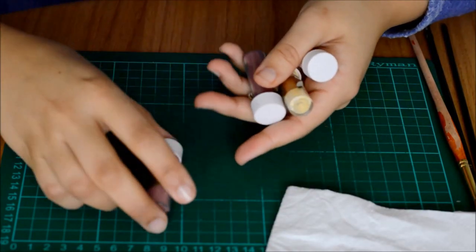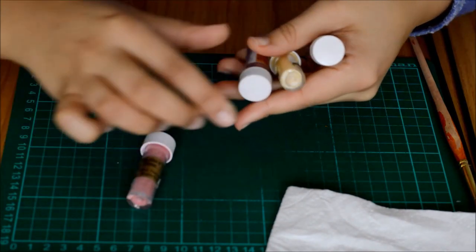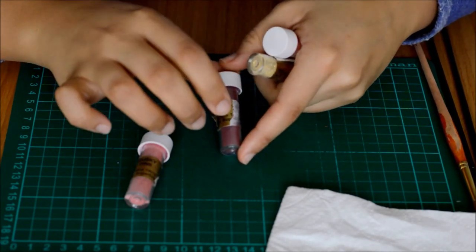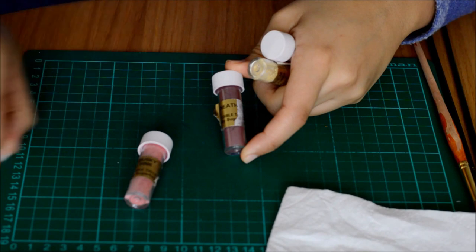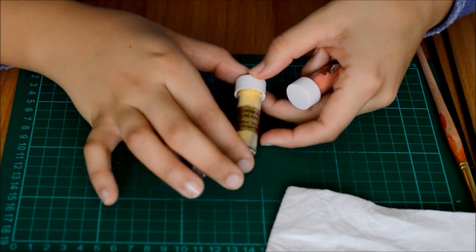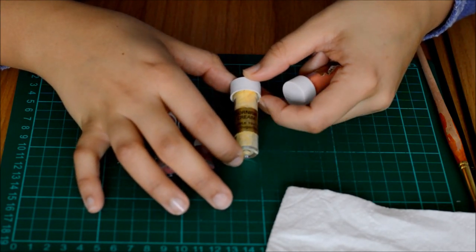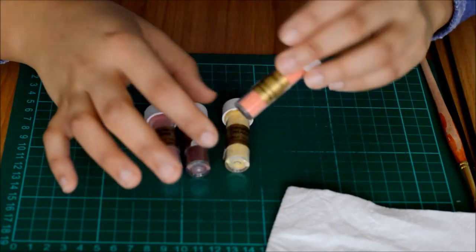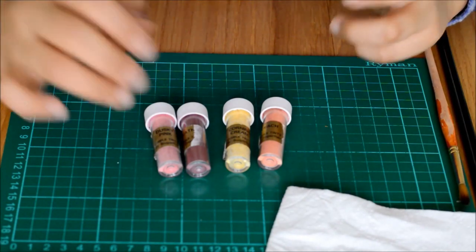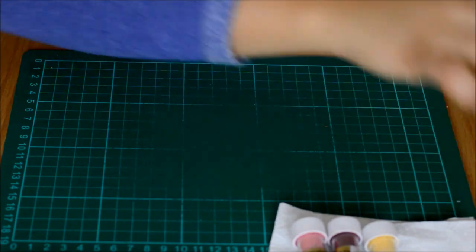These are the colors I choose to use: I have this dusty pink edible tint by Sugar Flare, and an aubergine color — this is called Heather, but you can switch between this and an aubergine purpley color. If you wanted to deepen the color of your rose, you could use another yellow — this is a Cornish Cream which is a little softer — and I also have a peachy tint. I do just tend to mix these to get a color that I like.